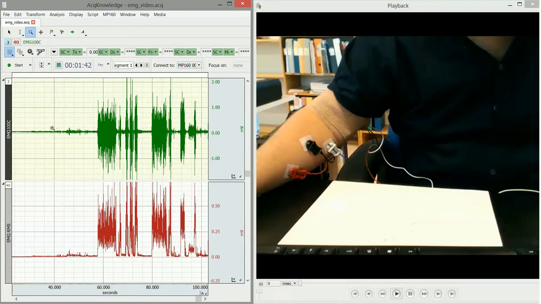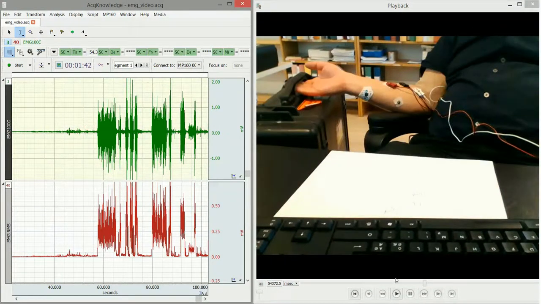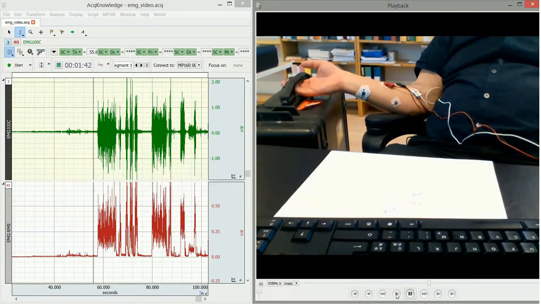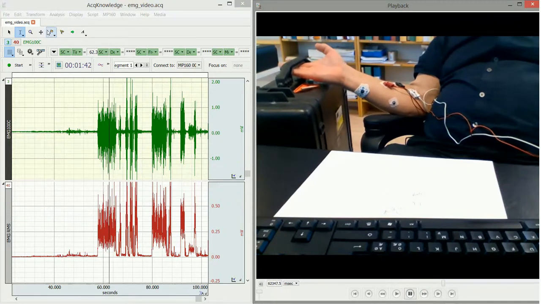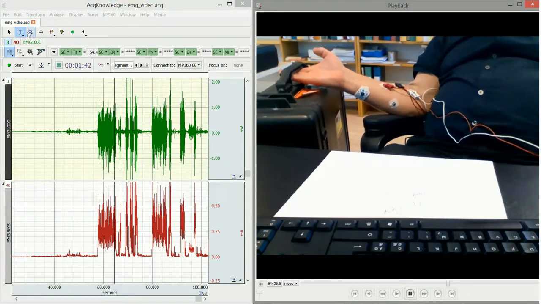So now we can just click into our data here and choose playback. So we can look at the data, look at the video, and see the marker in the data file at the same time. This is very nice.